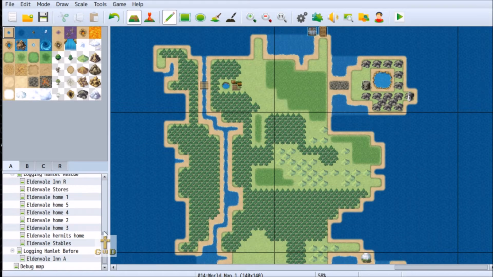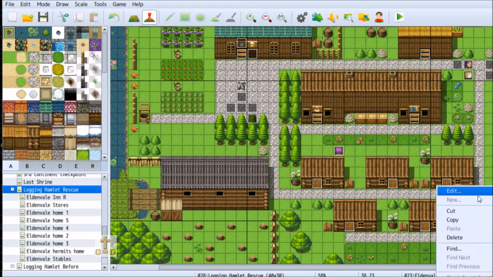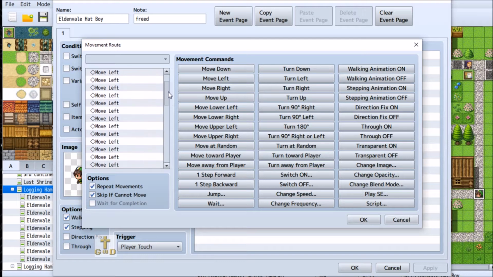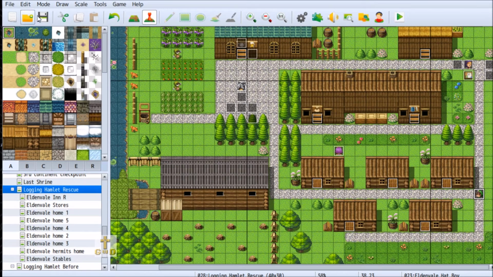Since I'm here, let's fix little boy here. Make sure that he actually stops when the player runs through him. Same as characters. Player touch. Alright, well, we'll put... Oh, does he go through... Yep, through on. Okay. Yeah, alright, so that was intentional. Past dialogue did that on purpose. Alright, I suppose he had a reason to do it, so that's fine.